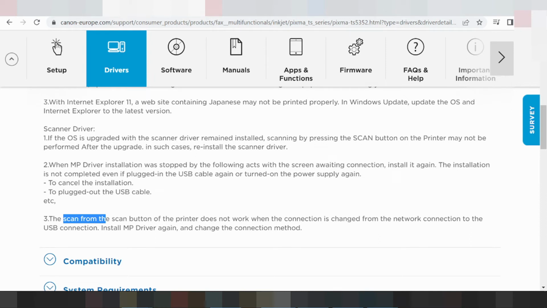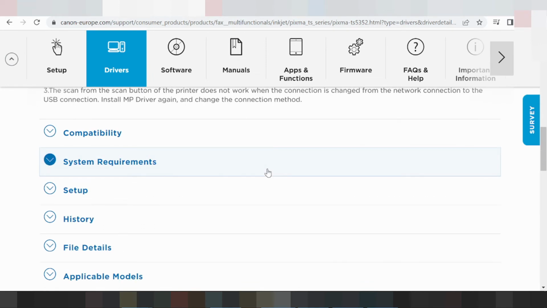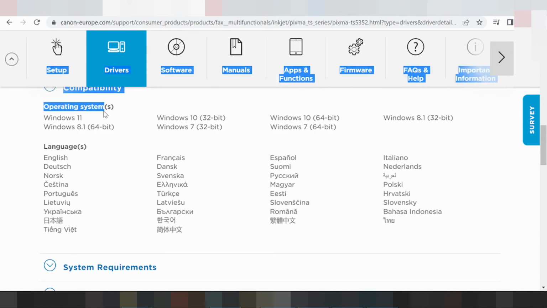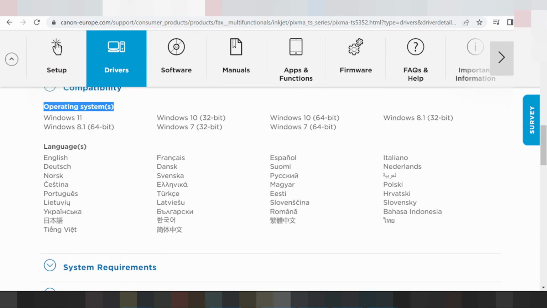So you follow the scanner. Okay, here you connect your printer with the USB cable. Okay, this is the compatibility of operating systems. This supports Windows 11, Windows 8, Windows 7.